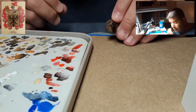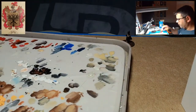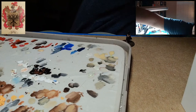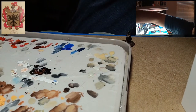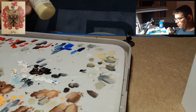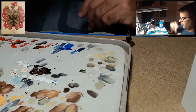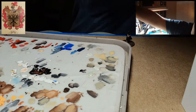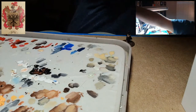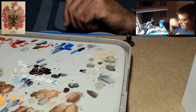All right, so we're going to do his battle sarong, so to speak. Let's grab a color that we're going to use as a base. Should be able to do this beige color, which is one of those colors that doesn't mix well. We're going to grab some SS Camo Black and use that as the darkener instead of black. It gives a little bit of a brown hue to it. Let's get some of this stuff here on the palette.